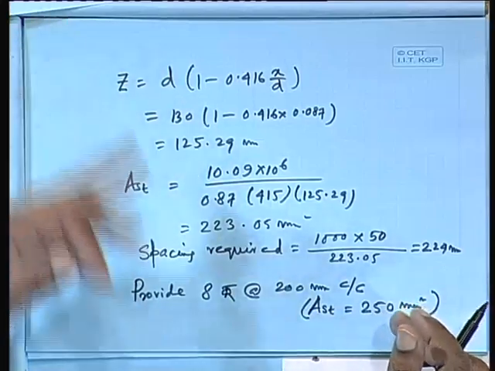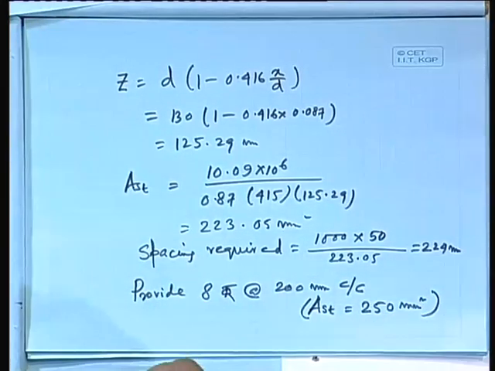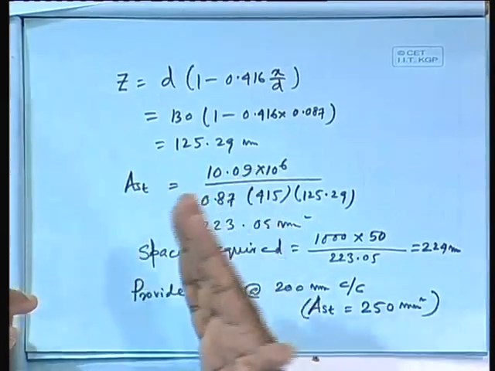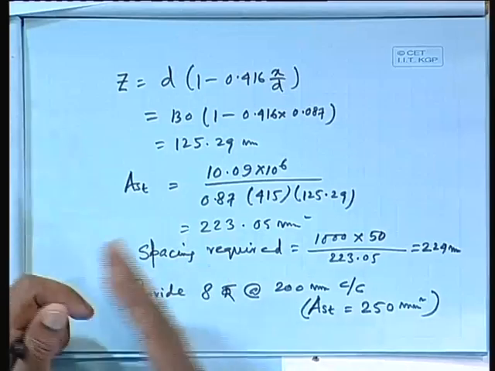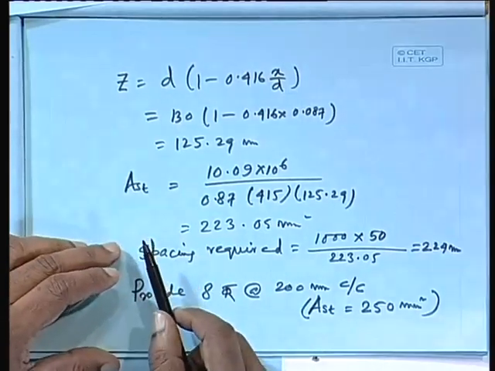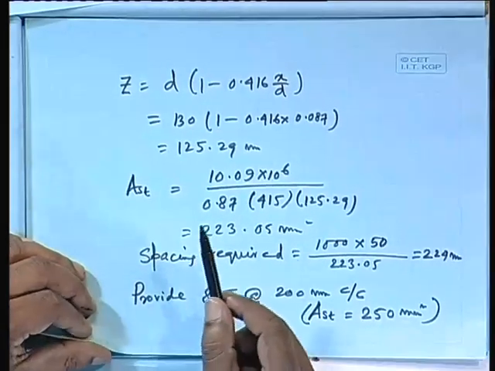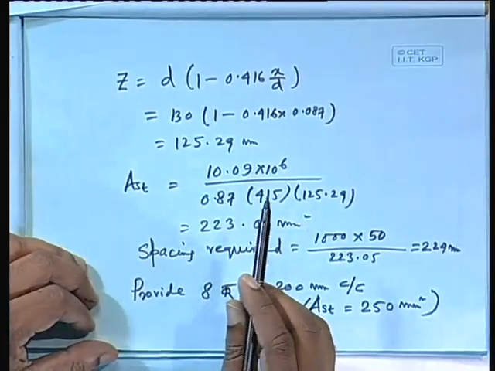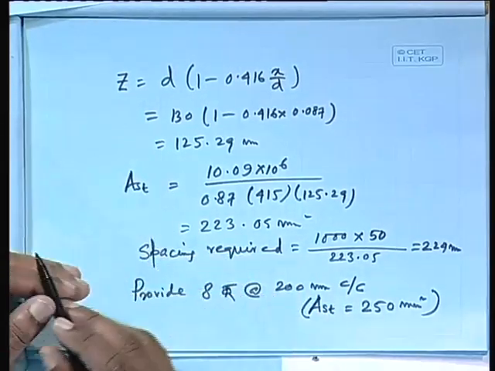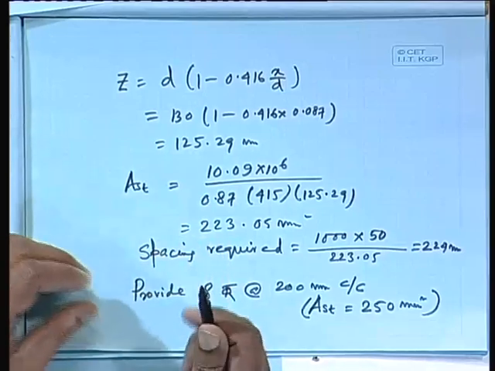Now similarly, we shall not check the depth, since it is checked with this maximum moment, so it will be true for other values. So now we can directly compute x by d, the z, and then we can provide that Ast. And also we have to check that 0.12% steel, whether it is coming more than that. If moment comes less, then you have to provide the minimum reinforcement, which is 0.12% of the cross sectional area.